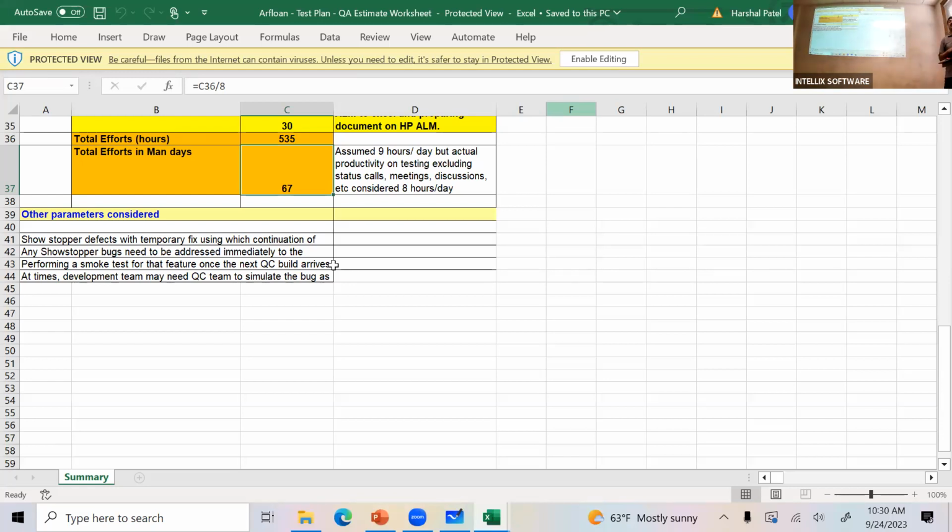Okay, now let's talk about what all you need to test so that you can come up with this estimate. Okay, what are the different types of testing and who is going to do it, what you're going to do versus what somebody else is going to do. Okay, any questions before we dive into that?